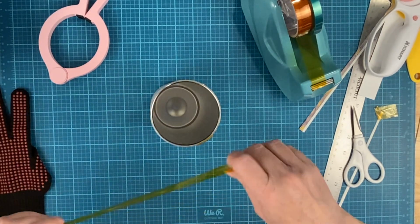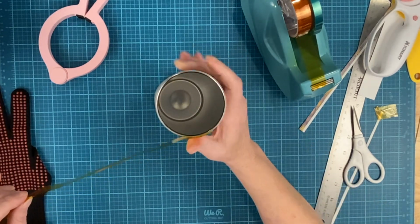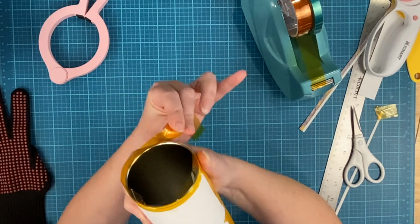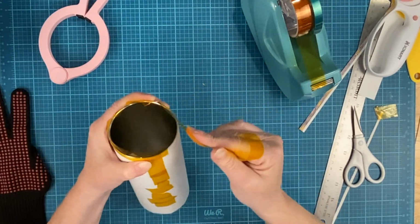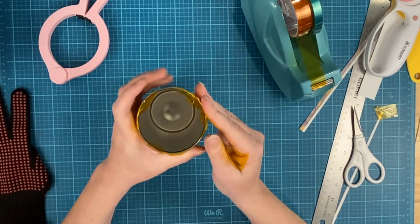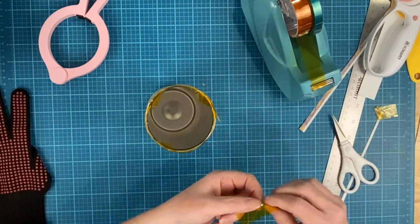Again, yes, I use a lot of tape. So I'm going to go ahead and put it on the top piece of paper, and I'm pulling it really, really tightly because I want it to stretch just a little bit so I get that rebound effect. I can reuse that.